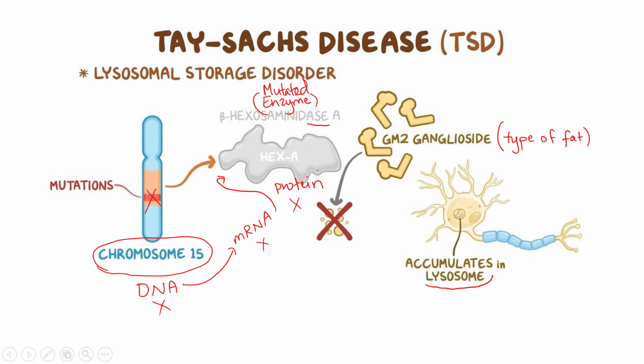So the enzyme is no longer functioning. And what happens is that the fats build up in specialized cells called neurons in the brain. So this is actually a neuron cell. And they build up to toxic levels that actually destroy the brain cells. And that is why Hayden has those unbelievably horrible symptoms.